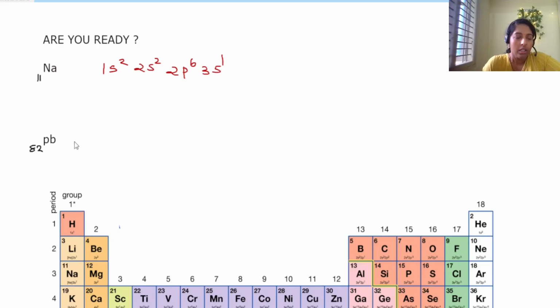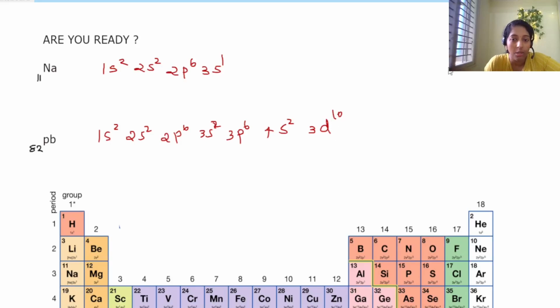Okay. If it's so, what to do with lead? Pb contains 82. 82 is the atomic number. 82 atomic number means 82 electrons are there. How do you write 82 electrons? Is it possible like 1s2, 2s2, 2p6, and then maybe up to the order 3s2, 3p6, and then, as you may be familiar, before 3d, as I told, 4s2 is there, and then 3d10 is there.